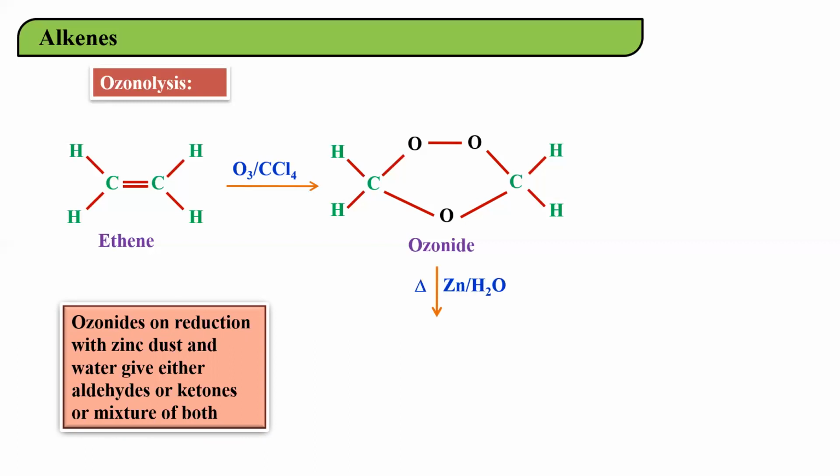So when you heat it with zinc dust, or you heat it in zinc and water के presence में, what you will get? देखो, the bond would be broken something like this, जैसे show किया अभी. अच्छा, अगर ये वाला बॉन्ड टूट गया तो देखो आपके पास बचता क्या है. You are left with CH2 double bond O on the left hand side. Similarly, अगर राइट हैंड साइड का बॉन्ड ब्रेक कर लिया तो आपके पास क्या बचेगा? Once again you will be left with CH2 double bond O, which is formaldehyde.